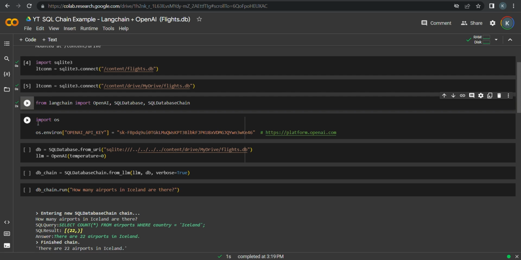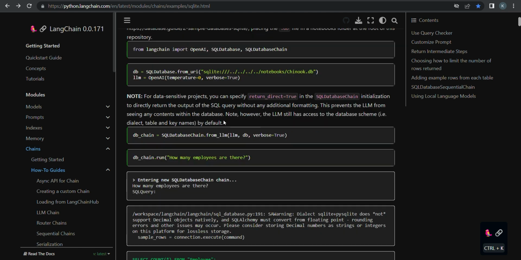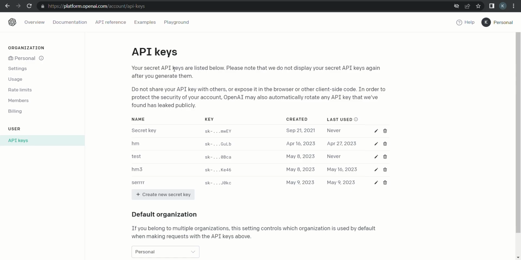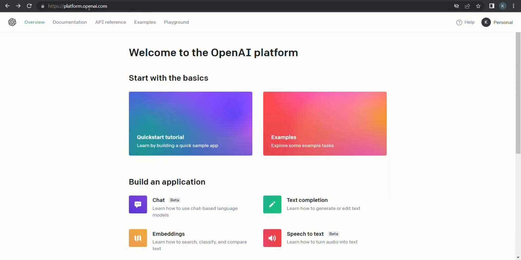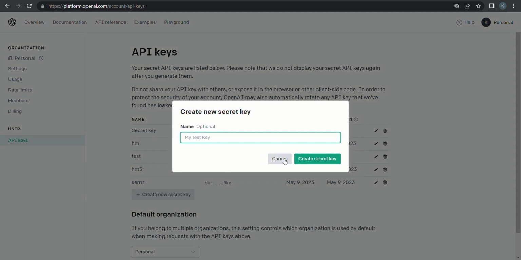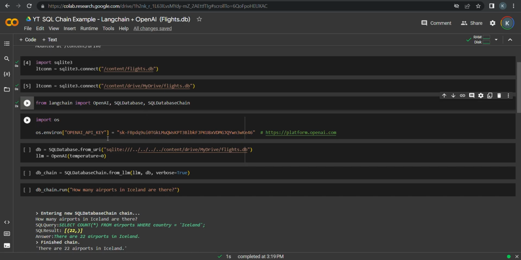Now we're going to go ahead and import our environment. So what we're going to want to do next is go ahead and set up our API keys. That will be on platform.openai.com. We're going to go ahead and view our API keys, right? You can see all of your keys here. You can create a new key if you so choose, etc. So once we have that key, we're going to go ahead and copy and paste it in right here and get our environment set up.